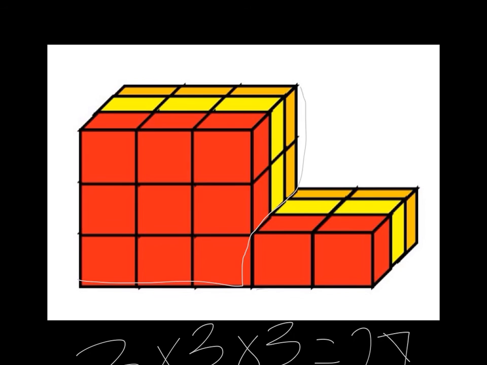But I'm not done because I have these shapes up here also. So I'm going to look, and I could just count them. I have 1, 2, 3, 4, 5, and 6. So 27 plus my 6 is going to give me, I'm going to write my answer over here since I'm running out of room on that side. But 27 plus 6 is going to give me 33 cubic units.